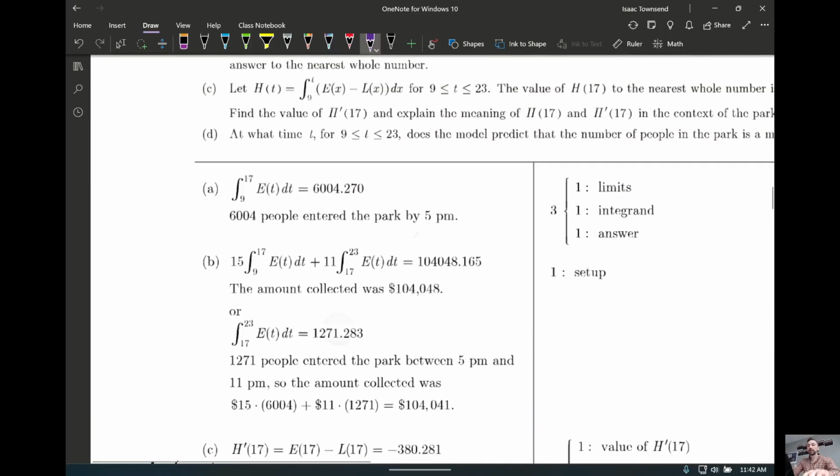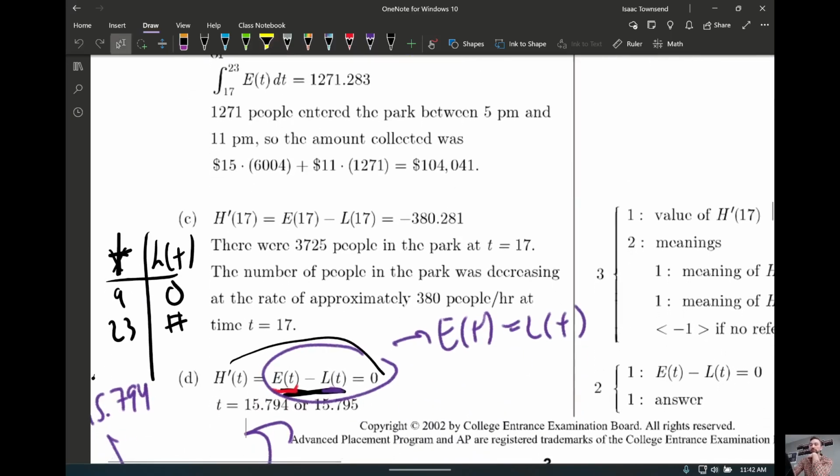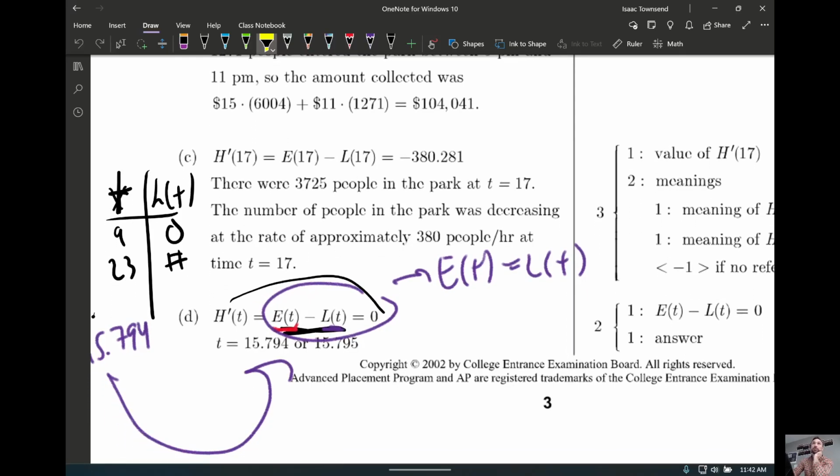Okay, well, again, I think this one's tough to do in 15 minutes, but did you type in E of t in your calculator for part A? You had to type that function in here? Okay, that's not that uncommon. But then did you have to type it in at least once more for part B, if not 2 more times? Same function. And then part C, if you got it right, you had to type in all of E of t again with 17 plugged in, and all of L of t for the first time all plugged in. So this is like the 3rd or 4th time you had to type in E of t.